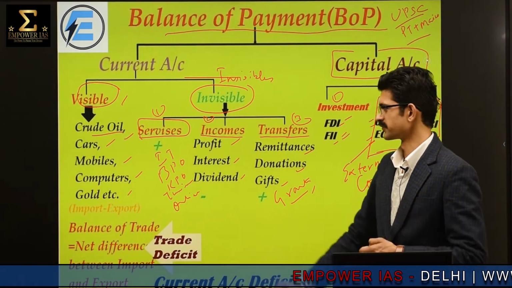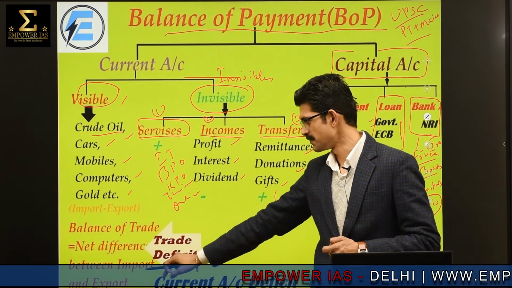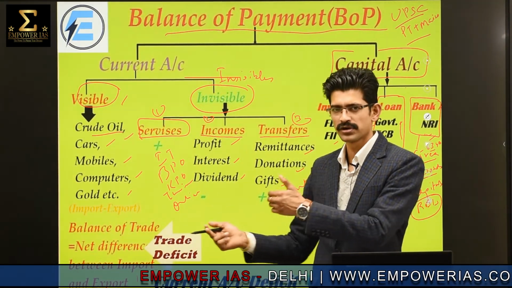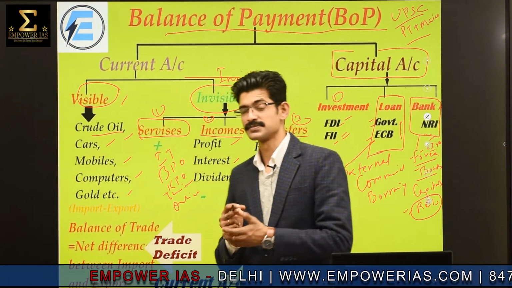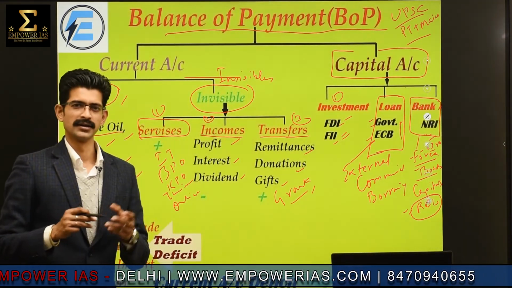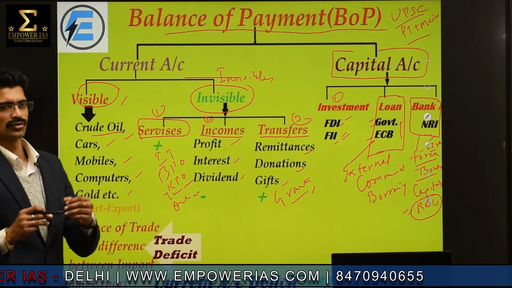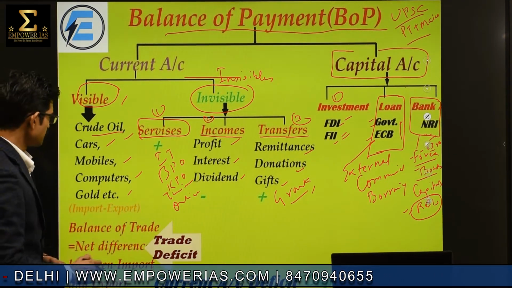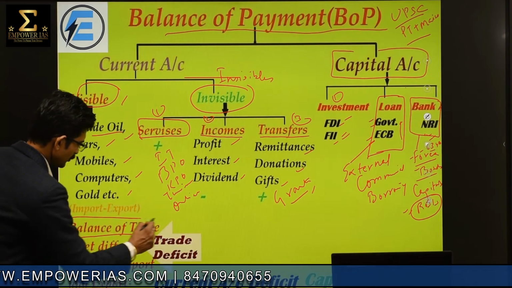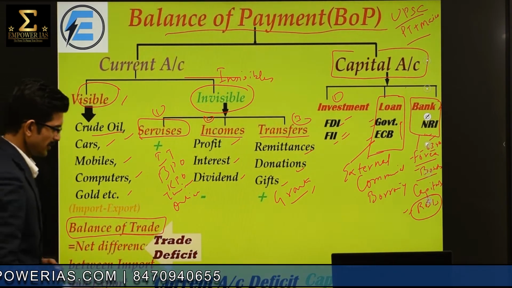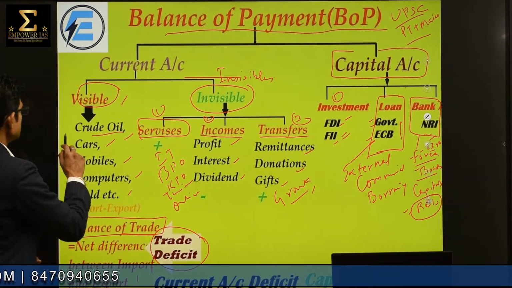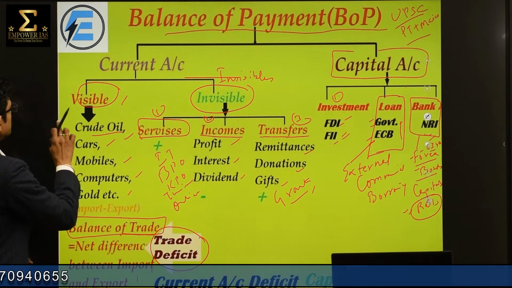Now what is balance of trade? It is a net difference between import and export, friends. What are the things that are being imported from various countries such as pulses, software devices, plastics, semiconductor, lithium, aluminium and so on. So these are constituted under the balance of trade. So it is very important for your UPSC point of view, and it creates the trade deficit in lockdown period. We will see in the next slide.